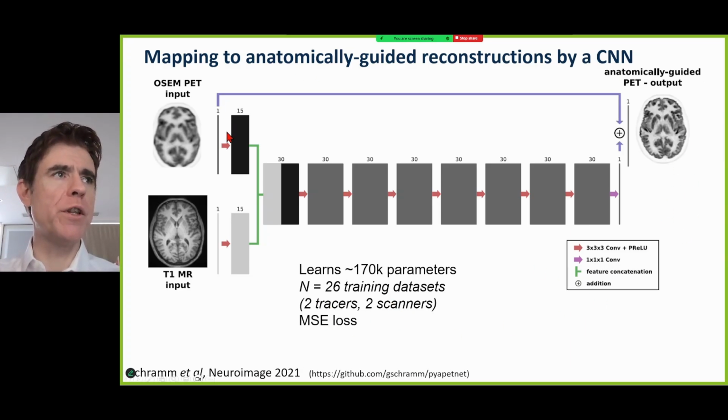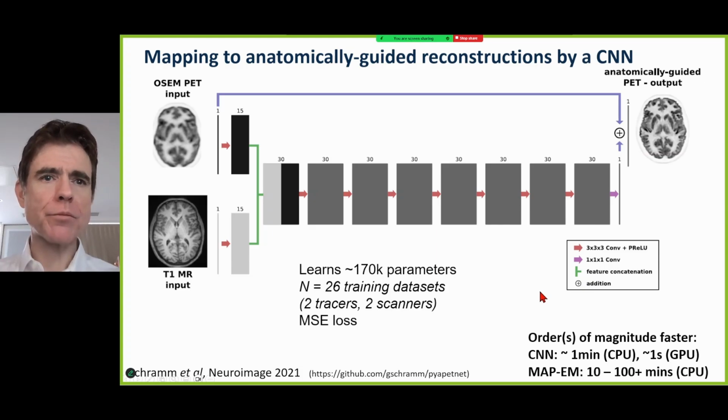And also importantly, they did a residual learning, whereby they don't learn how to map from here directly to there, rather they learn what is the difference. In other words, what do you need to add to this in order to get to that? And so this network focuses on learning the difference rather than the entire mapping. And why do they do that? Well, for getting MapEM reconstructions, they can get them in far quicker timeframes. So that's their motivation in this particular case.